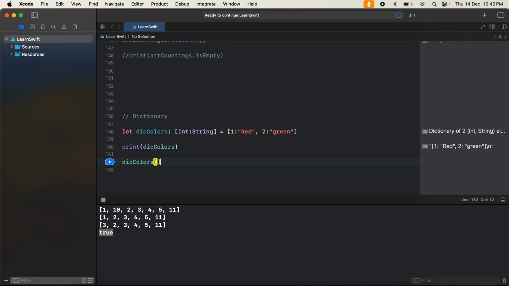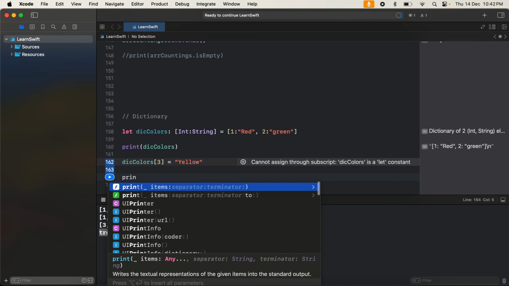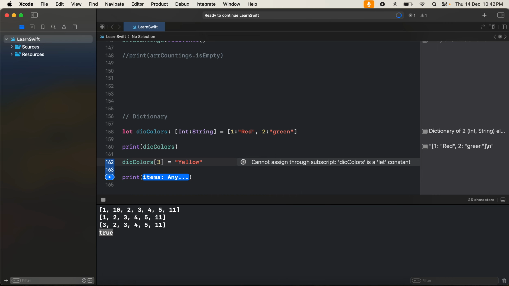If we want to add a value, we just write the unique key as 3, and the value is yellow, right? Then if we print dictionary of colors, let's see how it works.